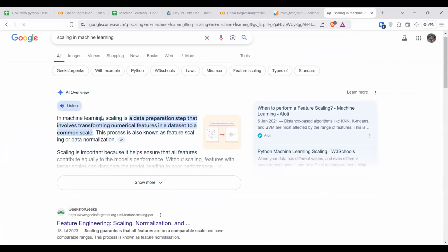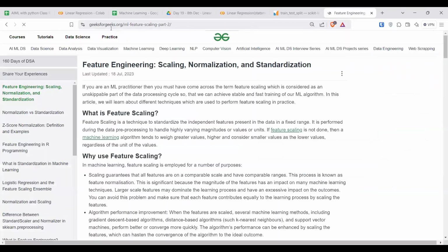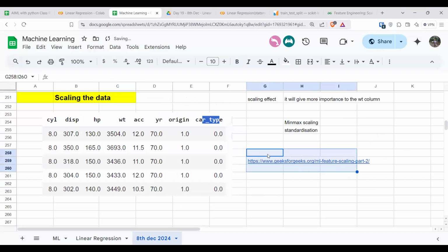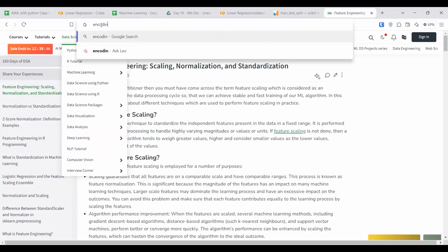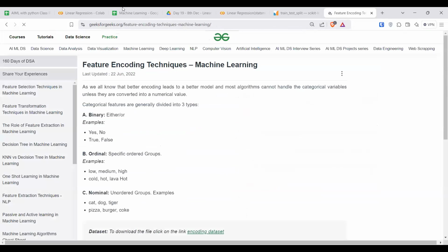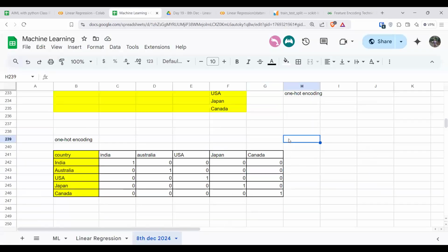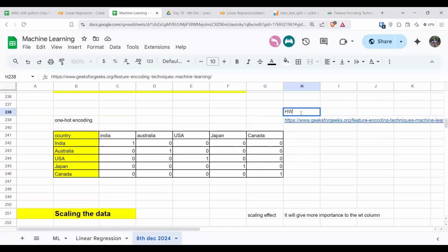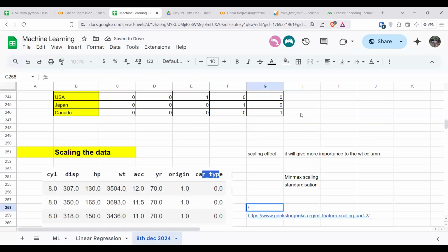What I will suggest is you can go through this part as part of your homework, and in the next session definitely we are going to discuss this, so you can have this as part of your read, as part of your homework for scaling, and for encoding also. So we'll just take this and paste it over here, this one, right? So that is your two homework. This is one, and this is another. You read about this and then we'll discuss this in the next session.